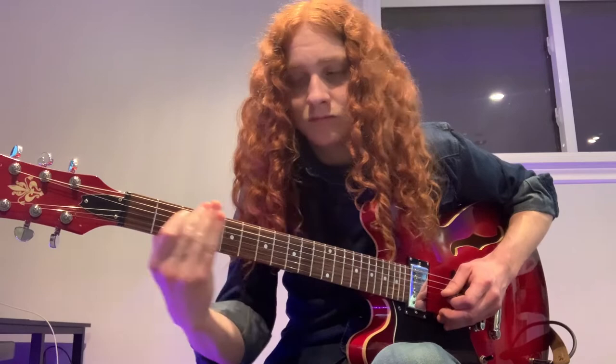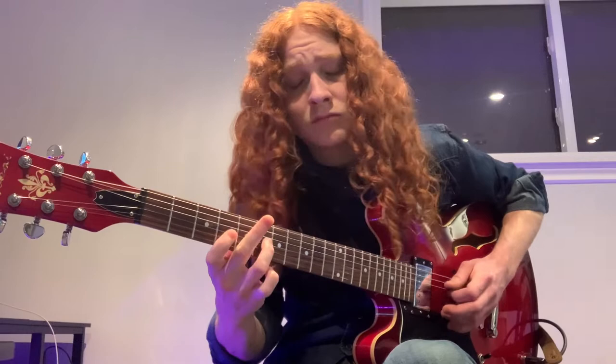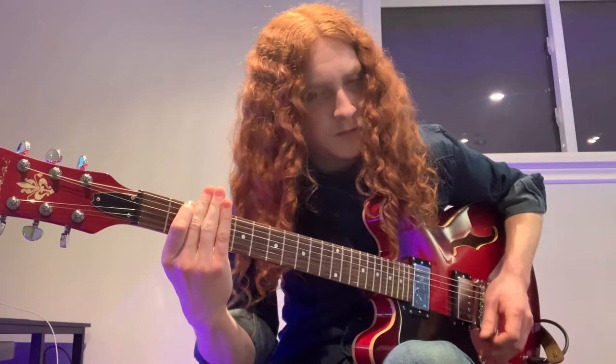Next, F sharp melodic minor. Next, A flat harmonic minor.